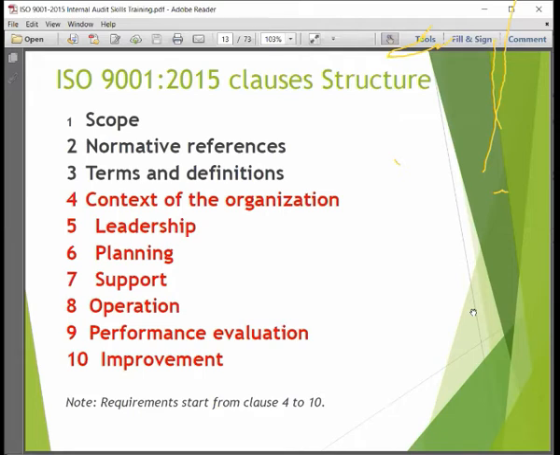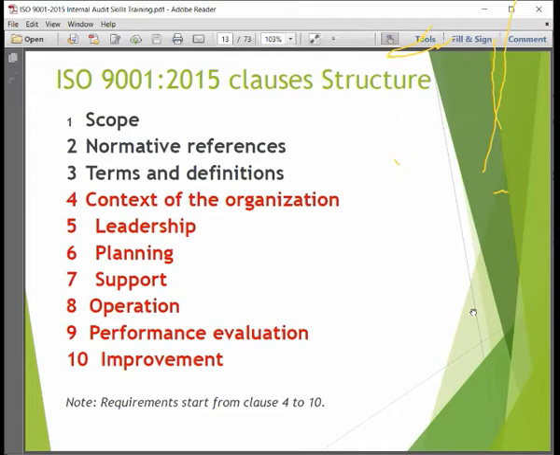Okay. No problem. That will be your Bible from now henceforth, or a Quran. You need to know it in and out. Because if you are going to audit against it, hey, you need to know what is inside there. Otherwise, you'll not be able to do a good value-adding audit.